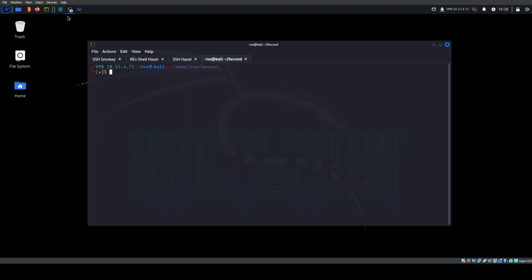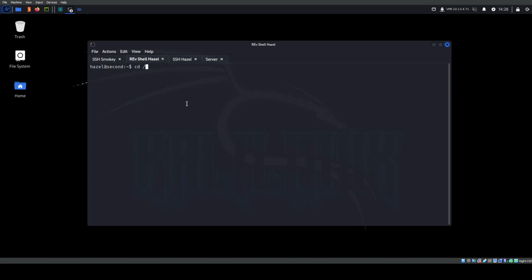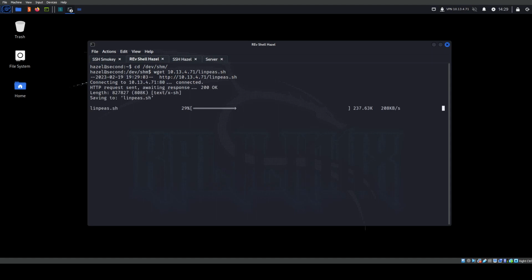We're done with the setup for now. Actually, we're not, but for now. So I'm going to call this server. We're going to copy pspy. I already have it on my machine. Copy it here, pspy64s. This is for 64-bit. Copy it here. ls. Set up the server. And here, I'm going to run one as Smokey. We get the IP address. There we go. Make sure my machine still has time. We do. Okay. And we're going to make this executable.